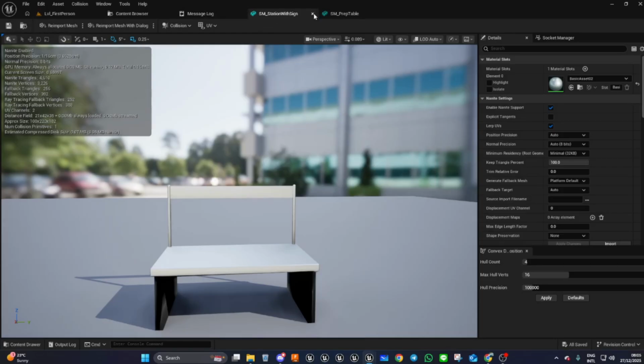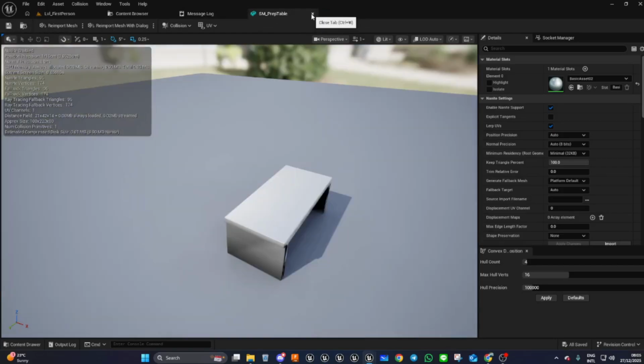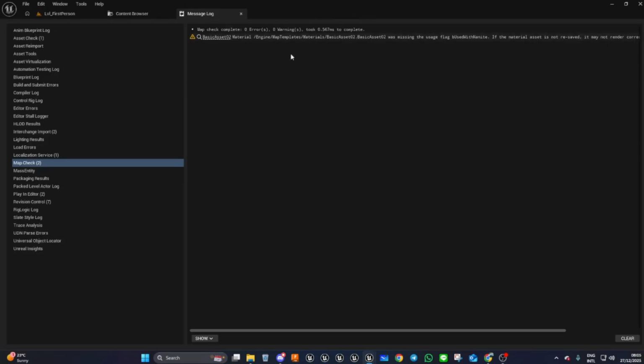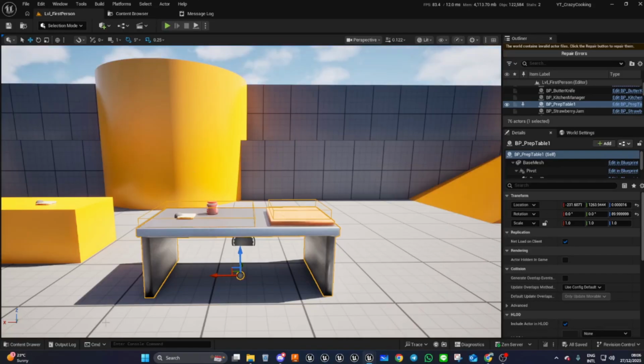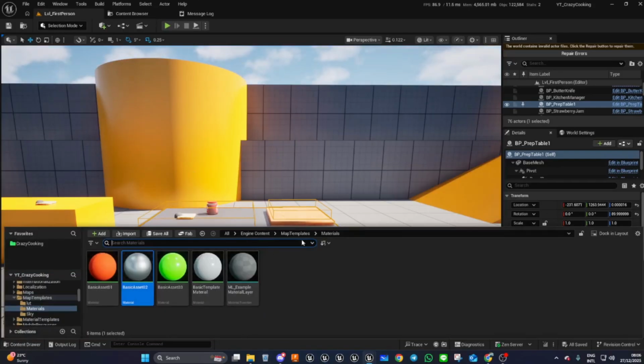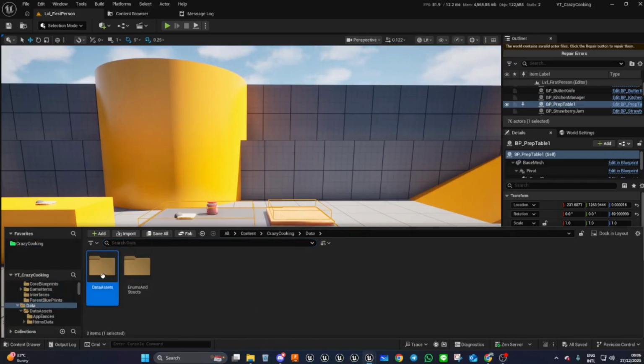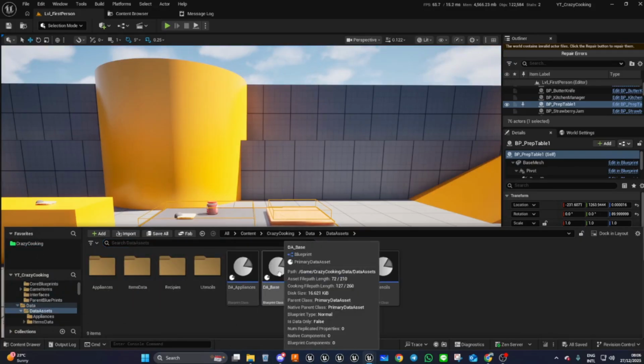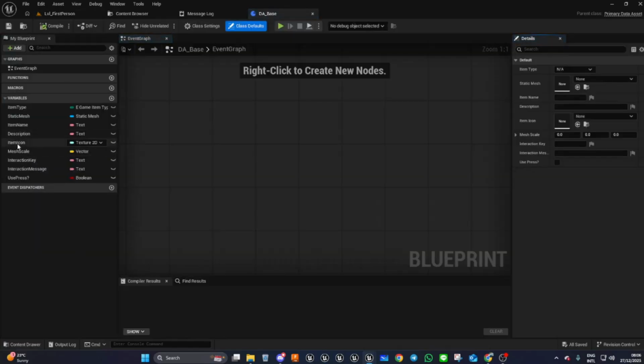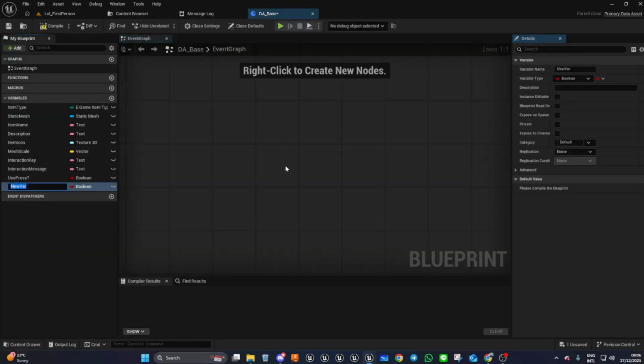And the first thing I'm going to do now is, two things I'm going to do now. First of all, we're going to open up our data assets folder and our base data asset, DA base. We're going to add one more variable to that, and we're going to call it sign text.